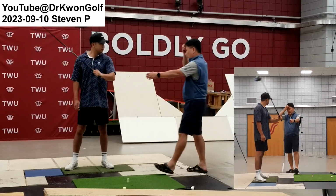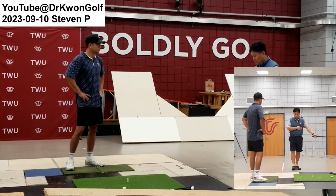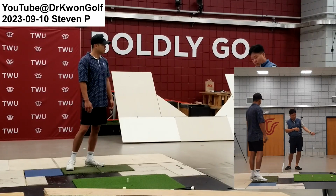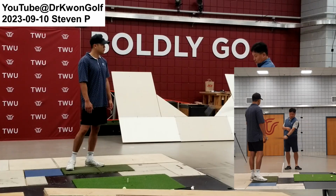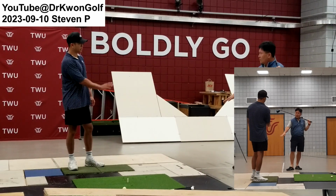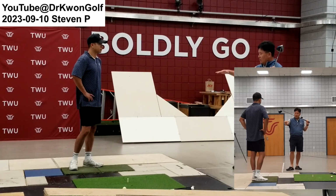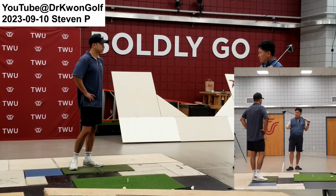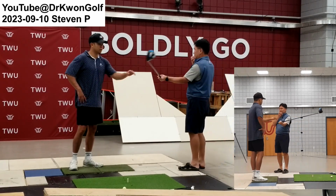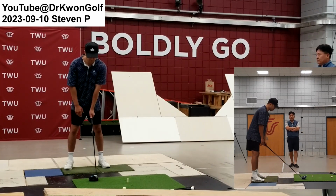So the easiest way to do it is this: if you have the swing plane here, generally move this along the swing plane, and then finish here, throw, and then finish here, swing, swing. You should be able to move it along a plane, your imaginary plane. If this goes away from the plane a lot, that means you have a lot of unnecessary movement, and then you need compensation for that. So your goal is to nicely move the club head along an imaginary plane.